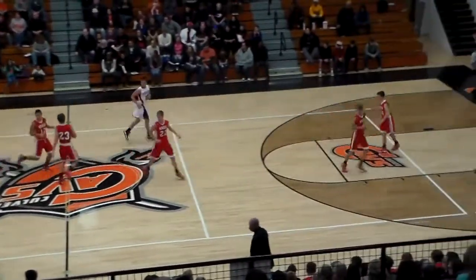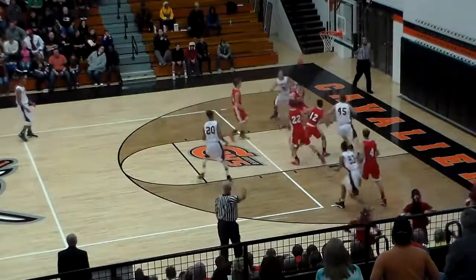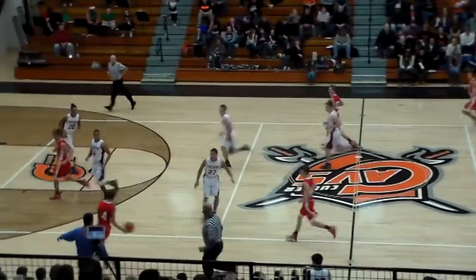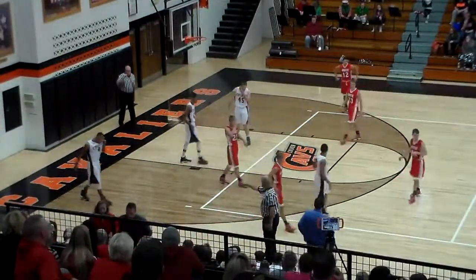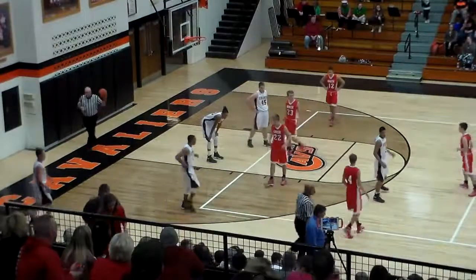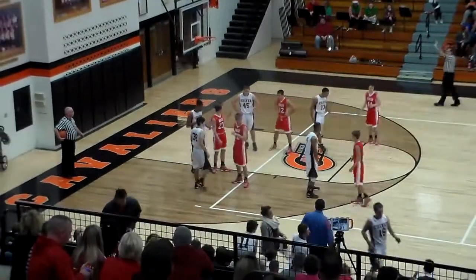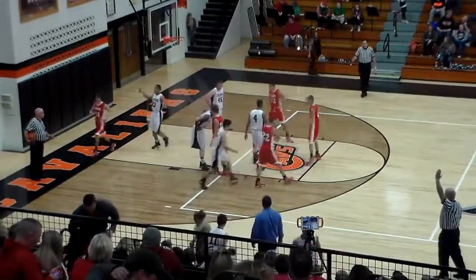Cavaliers going the other way. Ryle into the corner for three. Won't go down. A rebound comes out of there to Code for Knox. Man, the Redskins do a great job of blocking out. Here is Kruger having the ball kicked away and out of bounds as he tried to get it to Fletcher at the baseline. Checking in for the Cavaliers, checking out is going to come Lance Beaver. Ethan Schumann, a 5'11" junior, comes in for Culver.